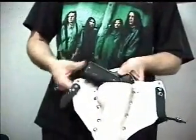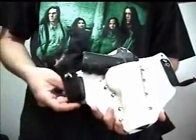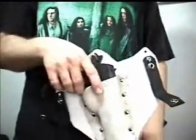Just showing off this cheap little holster I made here, entirely from stuff from Hobby Lobby and Ace Hardware. These button snaps and these screws are the only things I really got from Ace Hardware. Everything else, the leather and the rivets, were from Hobby Lobby. The leather comes in a big, huge bag.